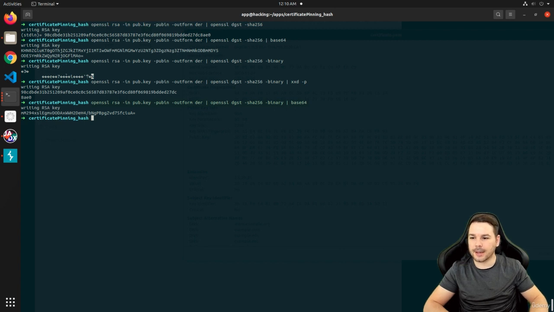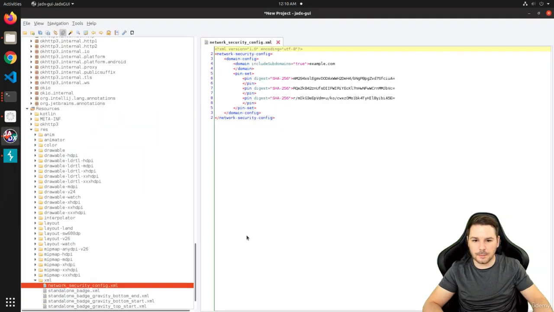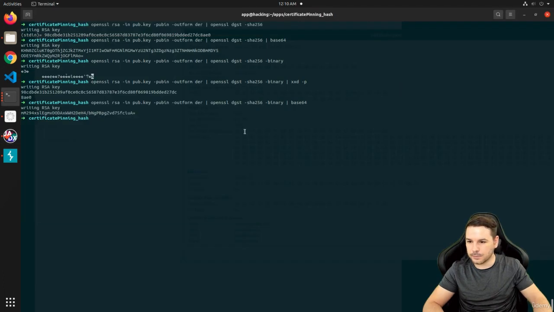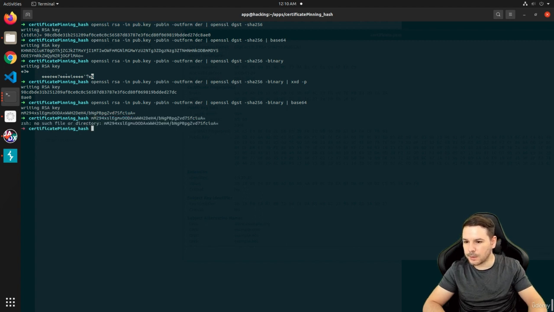Alrighty? Okay, and now let's take this value and have a look into the network security config. Let's see. MM29 UA equal. Okay, this is exactly this value, but maybe let's be sure that this is really this value. Yeah, let's paste it in here. So that's the copy-pasted value.